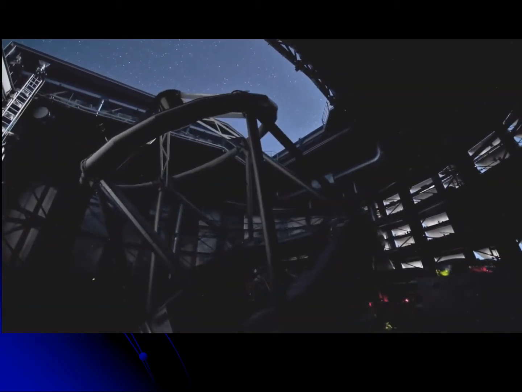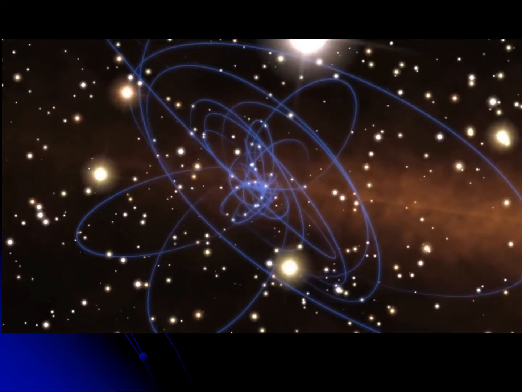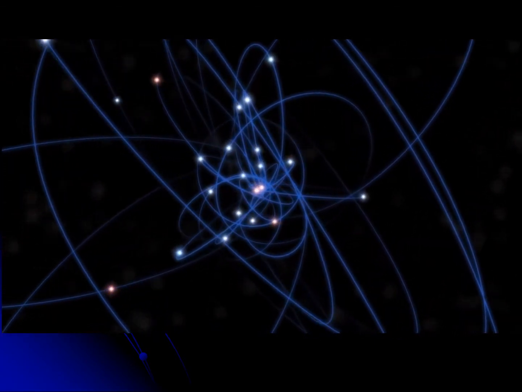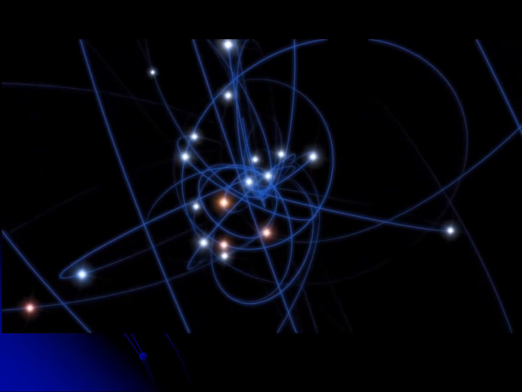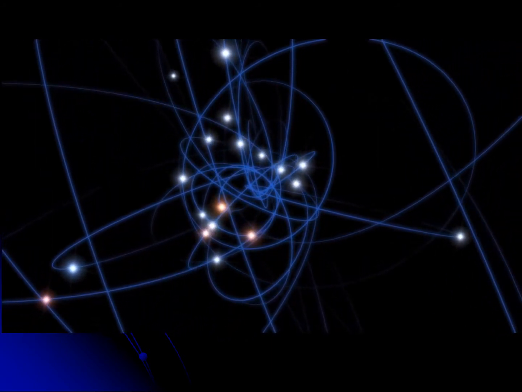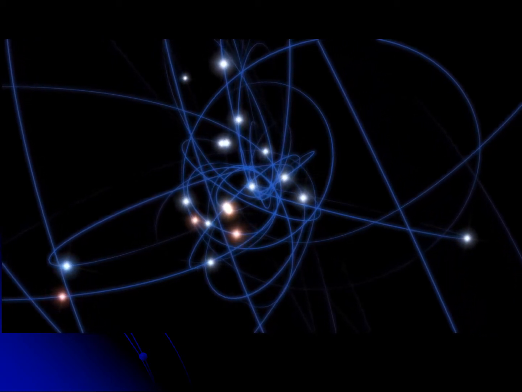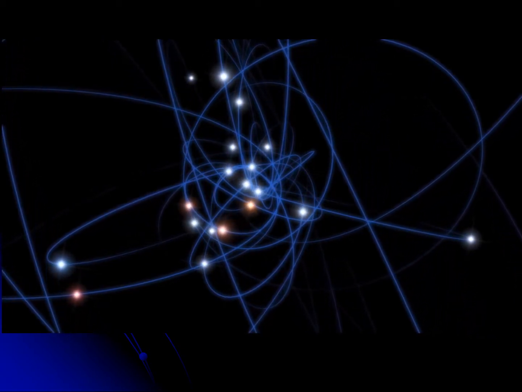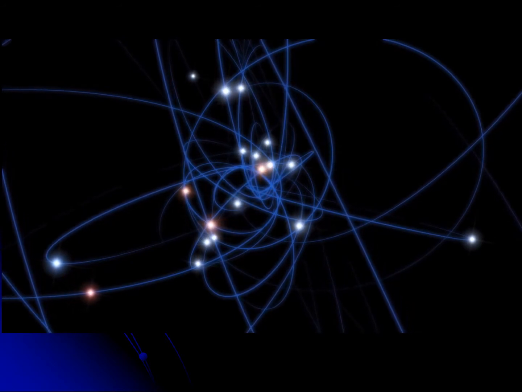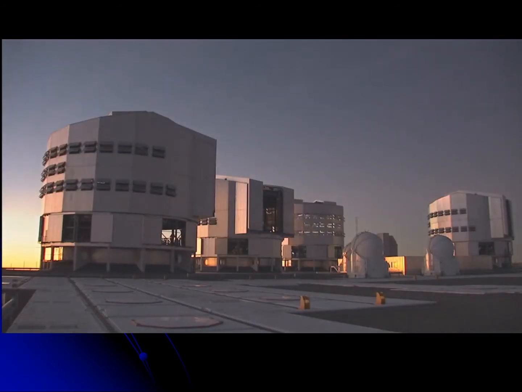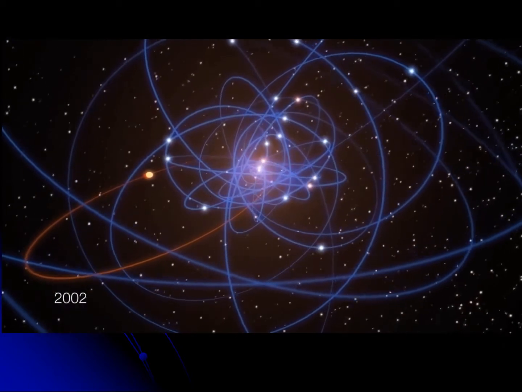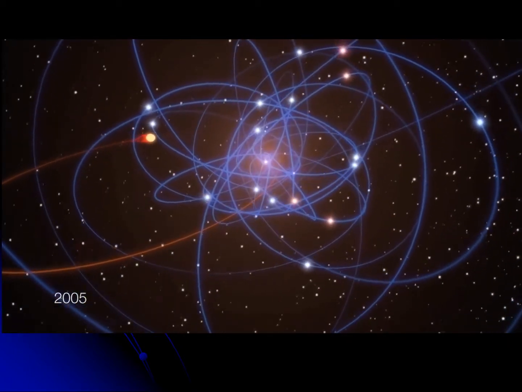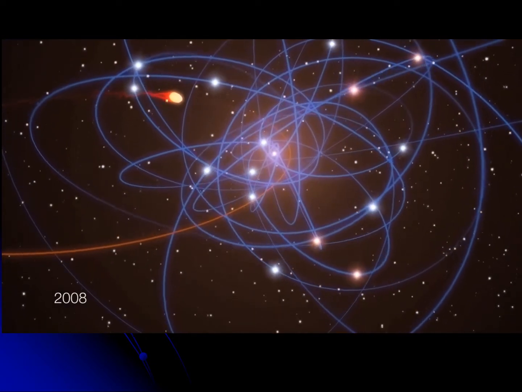ESO telescopes have been used to track the motion of stars around the giant black hole at the center of our galaxy for 20 years. This black hole's mass is a hefty 4 million times that of the Sun, earning it the title of supermassive black hole. Although it is huge, this black hole is currently supplied with little material and is not shining brightly, but this is about to change. Using ESO's Very Large Telescope, a team of astronomers has discovered a new object that is heading almost straight towards a black hole at vertiginous speed. The object is not a star, but a cloud of gas.